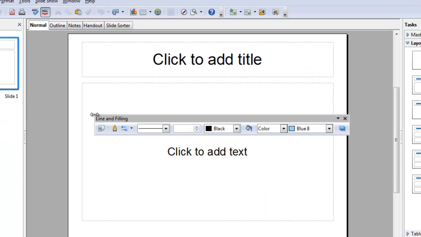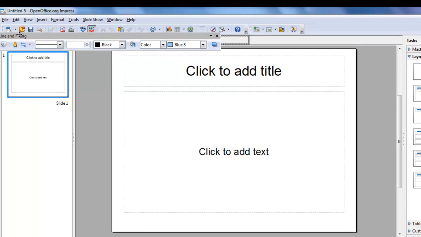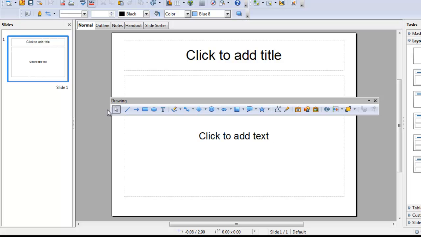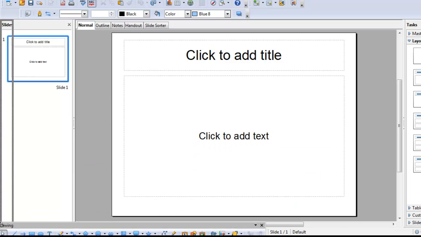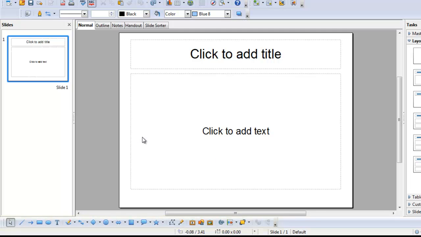This, and you'll see I'm just dragging it out using the bar at the edge, is the line and filling toolbar, which we'll talk about later. And down here, the drawing toolbar, which allows us to put graphic elements into a presentation. You see it's docking. You can see the gray outline that shows where it's going to dock.